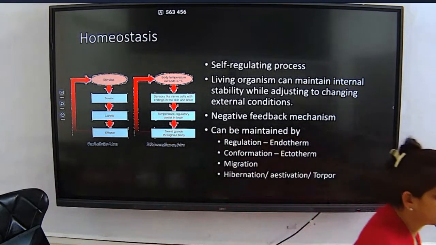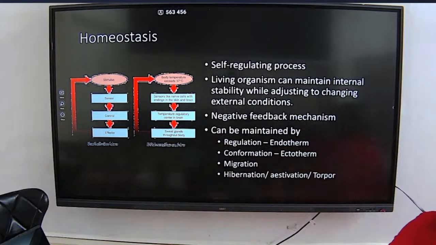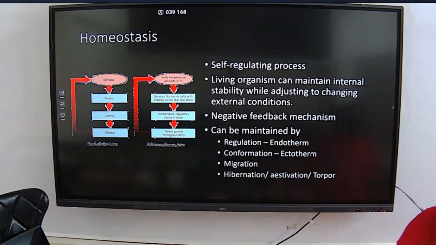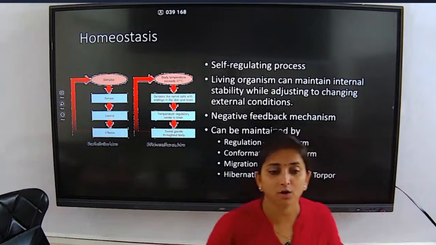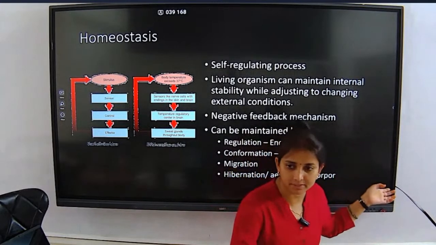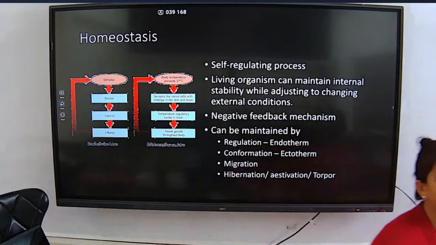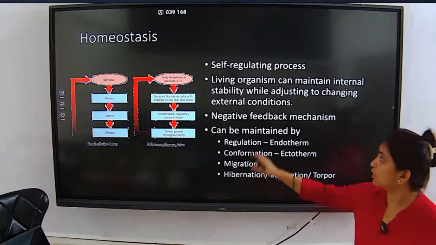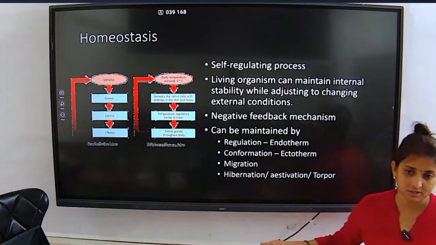In winter season, you would have seen birds, in extreme winters, they will expand their fur to trap the air. You will see birds expanding their fur like this, and they are trapping the air because air acts as an insulator, so they will be able to keep themselves warmer. Birds or us, we do not have the capability that dinosaurs or lizards or fishes have of changing their internal body temperature depending upon what is going on outside. We do not have such capability, so we will wear sweaters and jackets and sit in AC or make certain adjustments like that.